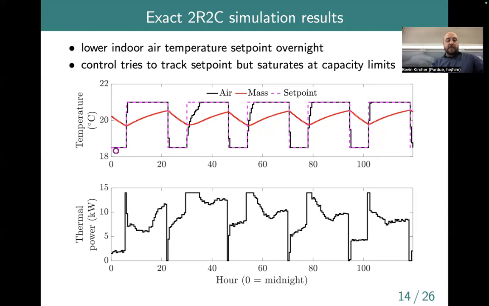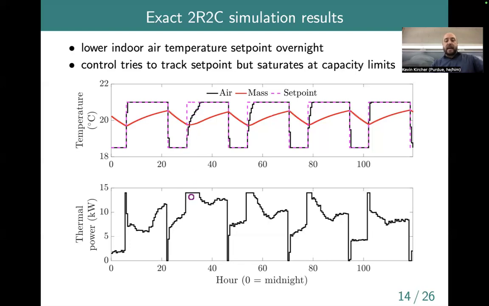And then this is our set point. It's time varying. So we assume that people like a nice toasty house during the day, and then overnight they drop the temperature by about 3 degrees Celsius, or roughly 6 degrees Fahrenheit. So you might go from, say, 73 during the day to 67 overnight. And then we look at how the black curve here, which is the indoor temperature, tracks the set point.